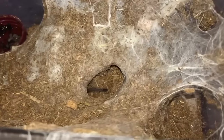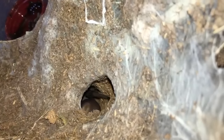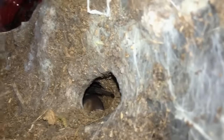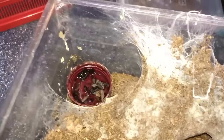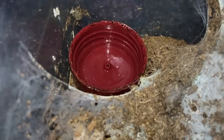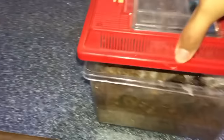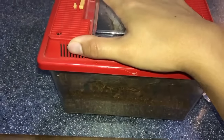All right, this one, the Orphnaecus species Marinduque. You can see the legs down there and the abdomen's right there. Now, this one's going to need a rehouse very soon, so stay tuned for that video. Just a little bit of water. Oops. Okay, so let's move on to the next tarantula, shall we?